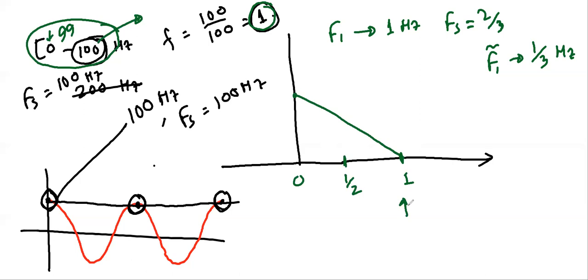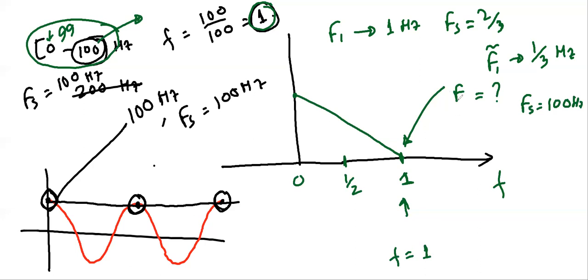At the value of 1, if I ask you what is the value of the original frequency? In place of 1, small f1, what is the actual value of the analog frequency for this case? Any of you? Where we are using Fs equal to 100 hertz. Can you tell me, at the location of f equal to 1, what is the value of the actual frequency?